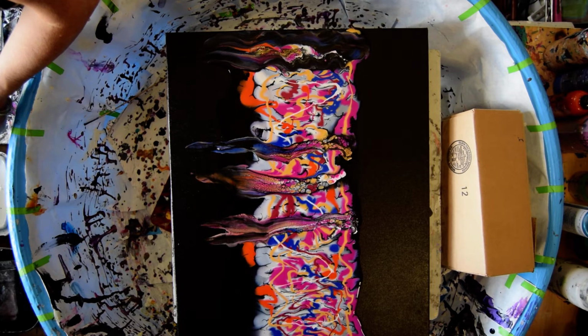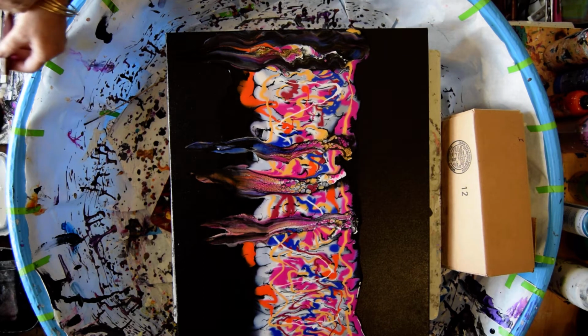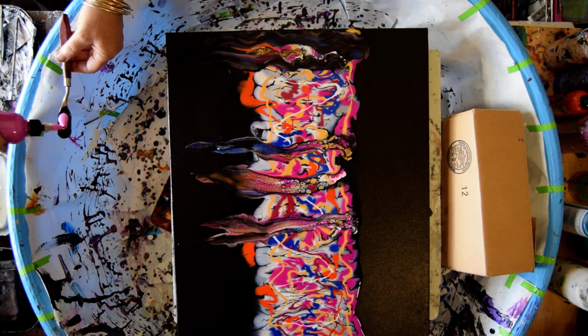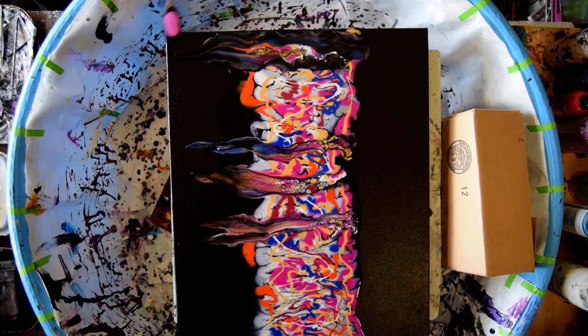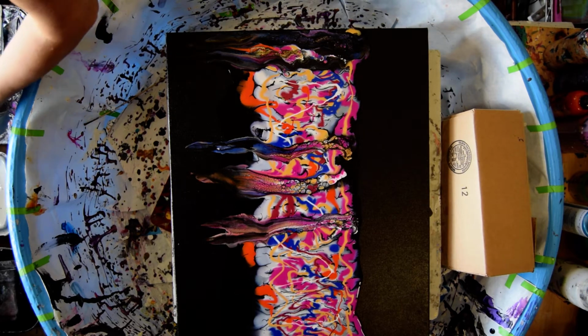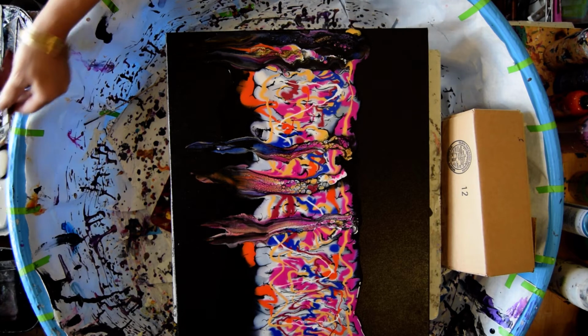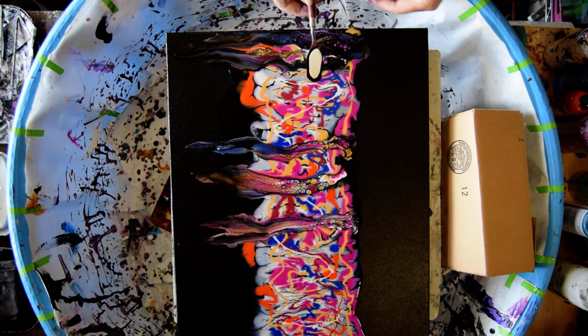I'm going to use some P.E.s Blue Violet on top of the black. Everything's got Australian Floetrol in it. I gotta hurry up and use a white one. I want a wider card.